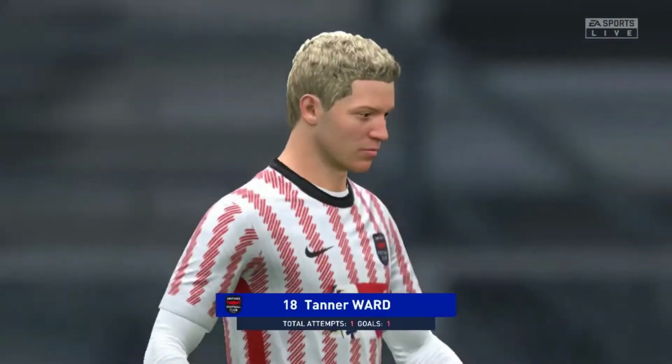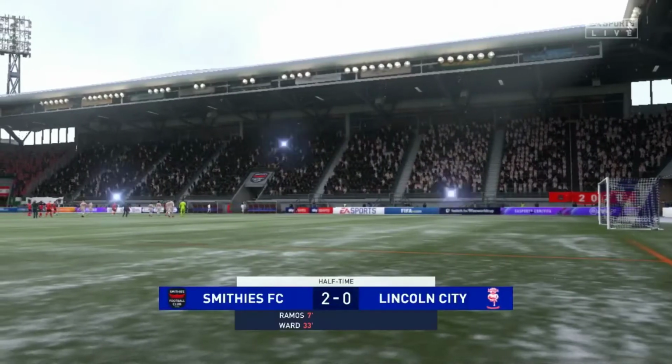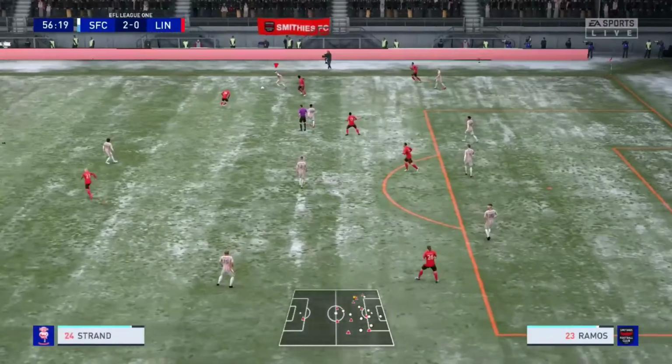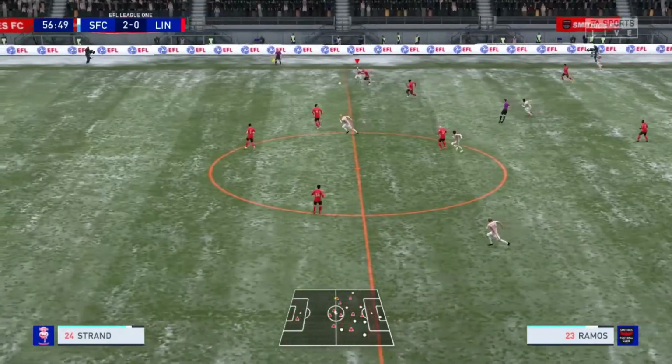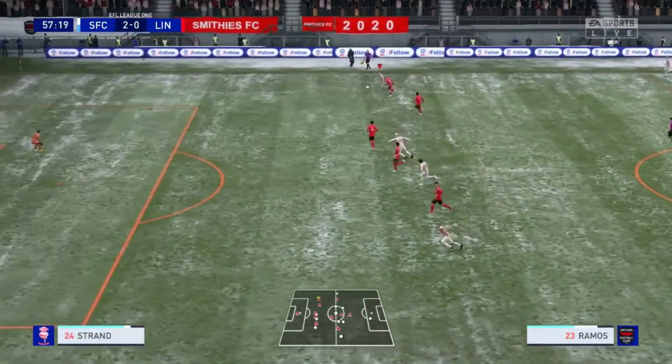Tanner Ward with one of our goals. Again, it wasn't the easiest of halves, but you know what? We came through when it mattered the most. Miguel Ramos and Tanner Ward with the goals to give us a 2-0 lead over Lincoln City. Moving on here to the 56th minute, Miguel Ramos making a run here. He's going to look. Can he find Tanner Ward?